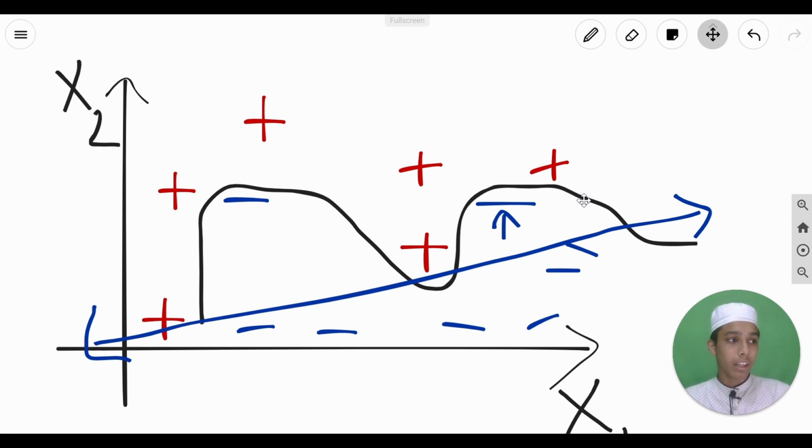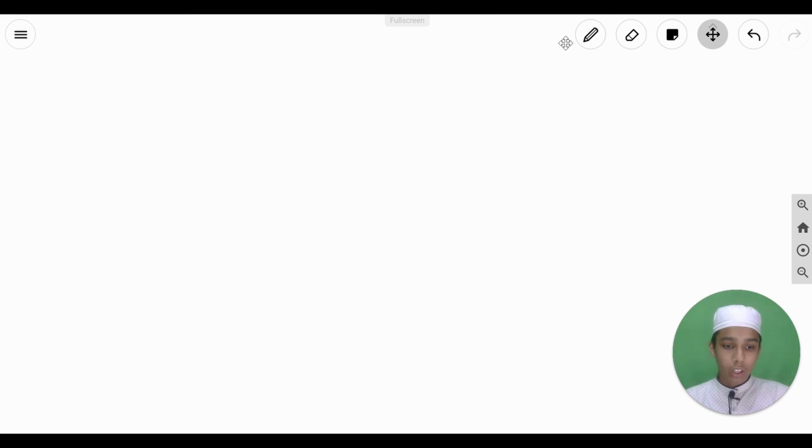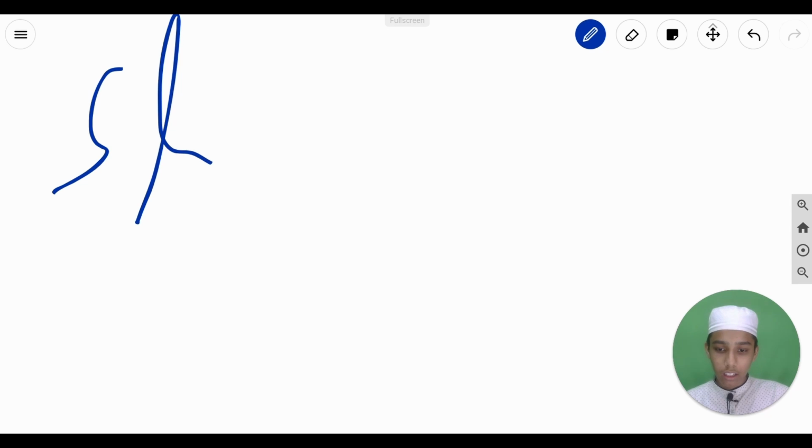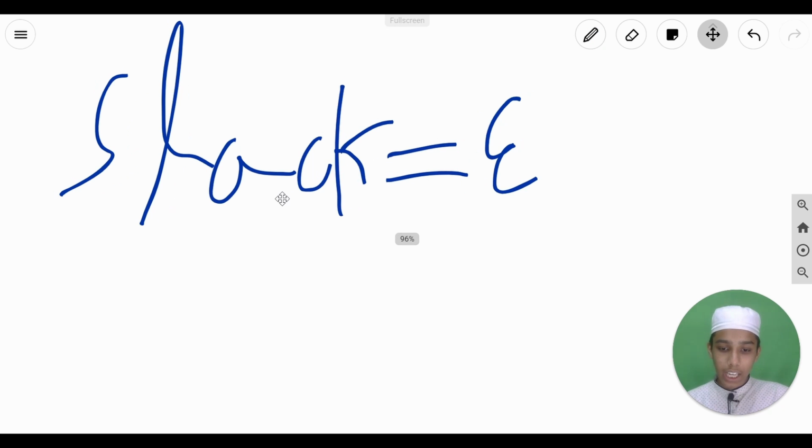Now guys, for doing that, I'm going to clear this or move it somewhere around. Right? Move it here. Let's wait. Okay. Now guys, what I'm going to do is I'm going to show you, let's try something like slack. Okay, so guys, the slack is equal to, let's give it a symbol, something like this, in the form of a 3, or not a 3. Okay, opposite to a 3. Okay, so anyhow guys, now we have this slack.